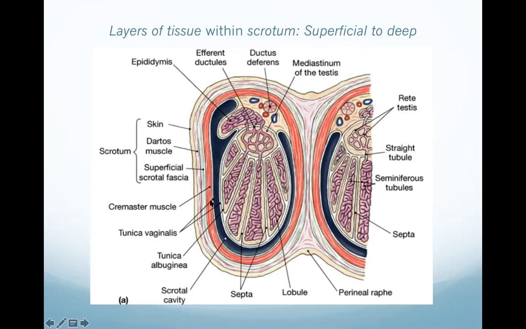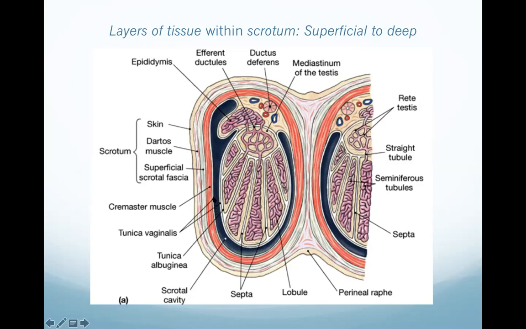Now this layer of serous membrane, it's just serous membrane, actually comes from the parietal peritoneum when we pull the testis down through the inguinal canal. They call it the tunica vaginalis. I remember when I first learned that, I thought that was a mistake. And it's not. Vaginalis means sheath. So it's basically you're going to take the testis and pull it through the parietal peritoneum. And as it comes through, it's going to get covered. And then we're also going to have that lining of the scrotal space. So vaginalis just means sheath.